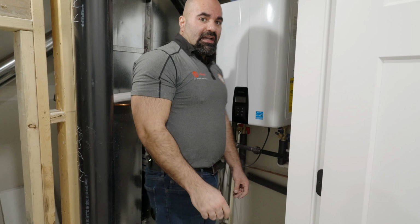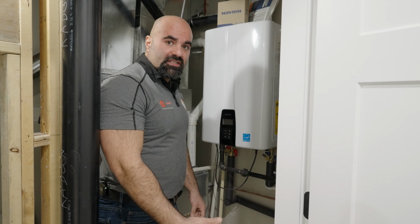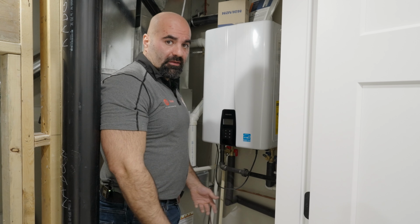Also, it is suggested that once a year you do service on your furnace to ensure the efficiency and to make sure that everything is running properly.